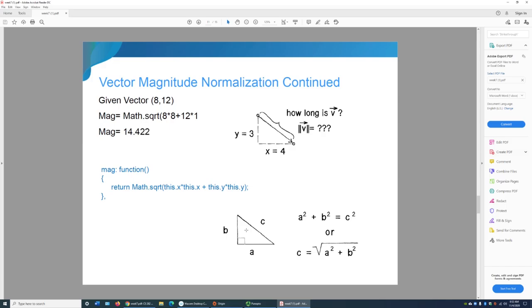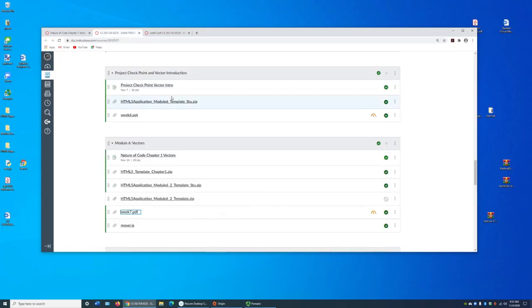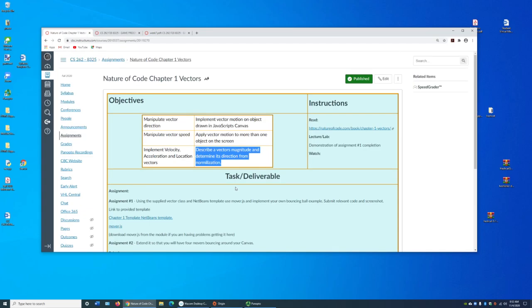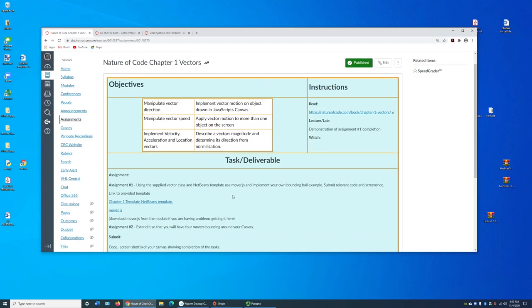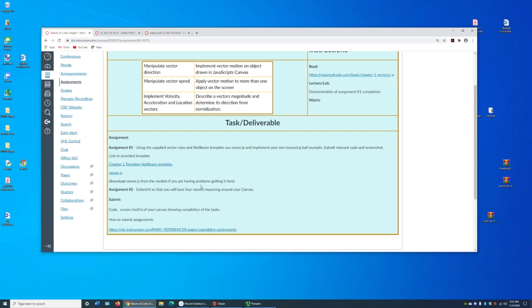Let's play around with our template that we have available to us that we can use for our assignment. I'm going to give you a demo of assignment 1, and then you're going to extend it to complete assignment 2.